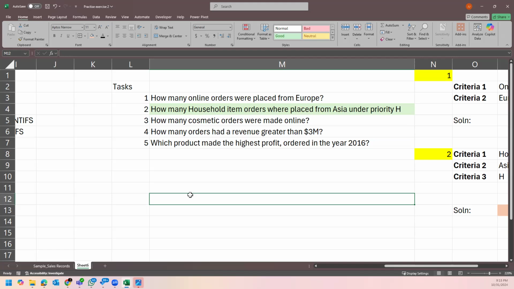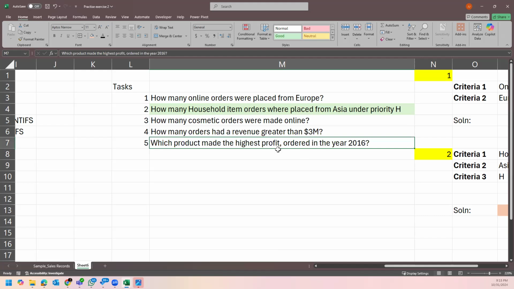Another hint, all these questions are not necessarily COUNTIFS questions, right? I'll make it easy. Of course, you should know the difference between when to apply COUNTIFS and when not. Single criteria, multiple criteria, right? Please, I don't want manual answers. Don't go to the table and count and give me answers. Please show workings. Send screenshots of your workings to the chat.